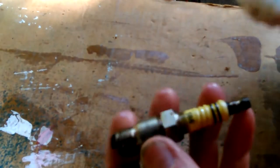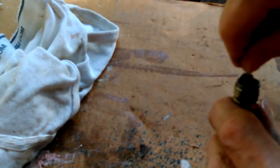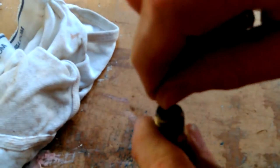And I'll use this one. That is an XL 566. They've got a short number. I don't know what the number means. I used to always know my NGKs and usually the ACs and stuff. But I'm going to make sure there's nothing in there. If I feel anything in there, then I'll change my mind. Yeah, it's clean in there. Just do all three of these right now, then I'll blow them out. I think I'll go ahead and put this one in and start it up just for a minute to see if it runs okay. And then I'm just going to do the rest of them, inspect them.